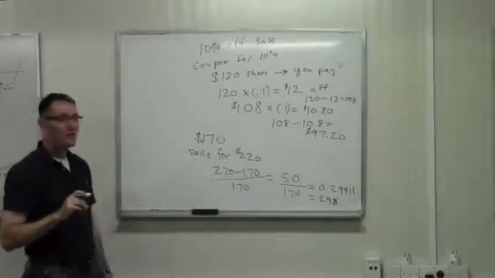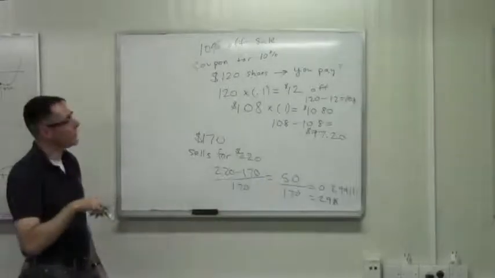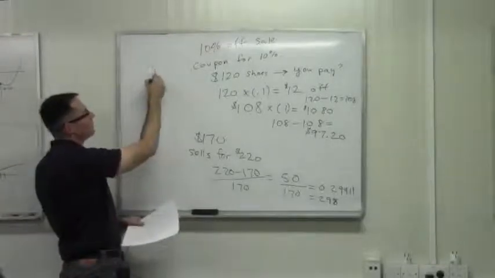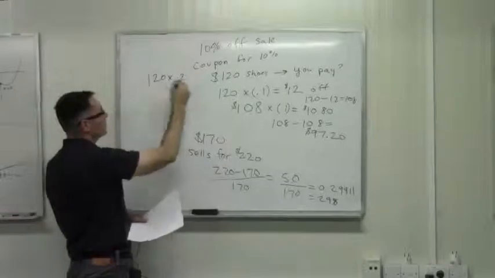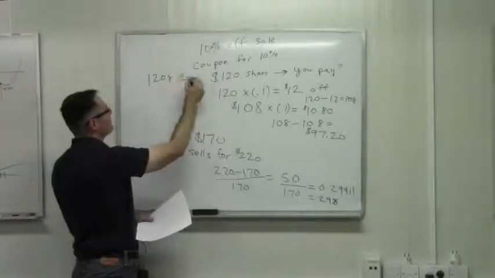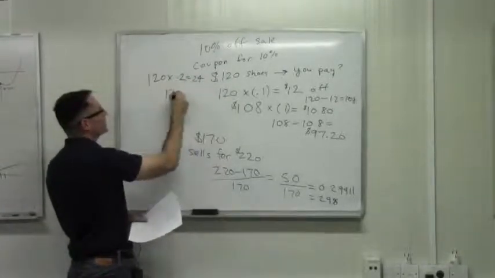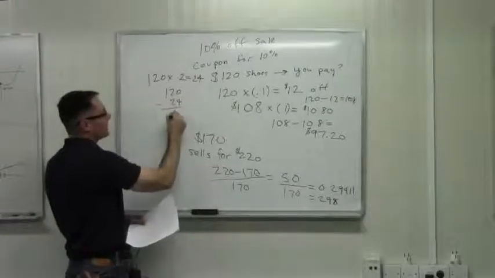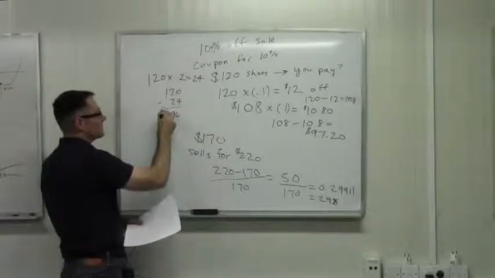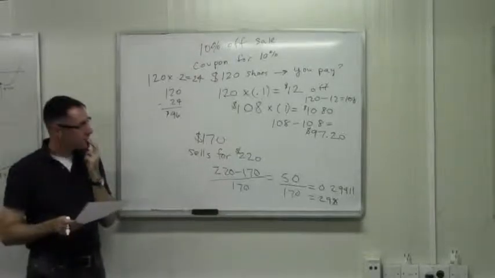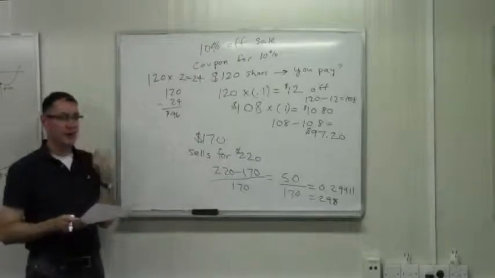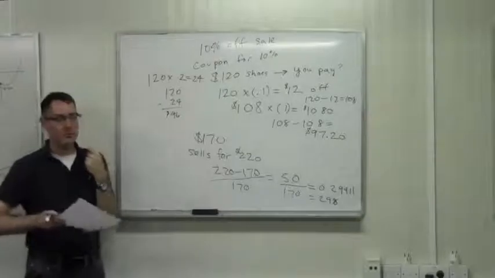If it was 20% off, what would you have paid? $120 times 0.2, which is 24. And 120 minus 24 is $96. So you can't add the percentages quite like that. It'd be nice if you could do that, but it doesn't quite work that way.